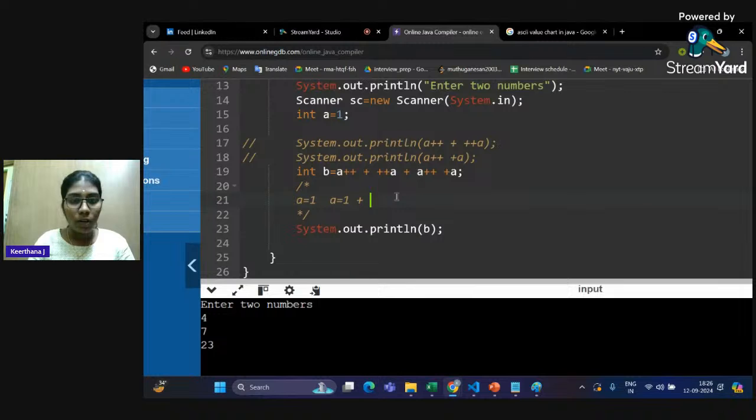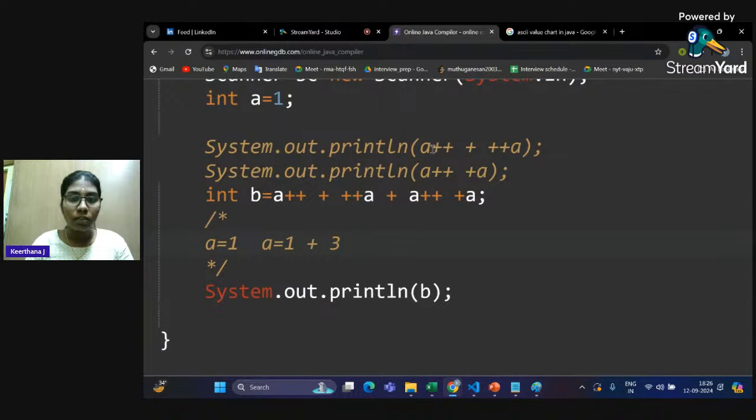Then you are adding, and now you are doing pre-increment. Already in a you'll be having 2, now you're doing pre-increment. So the a value will be incremented by 1, which means 3, and then only it will be getting stored in a. So 1 plus 3, you are getting the answer as 4. One more time I'll be repeating. Initially the a value is 1.